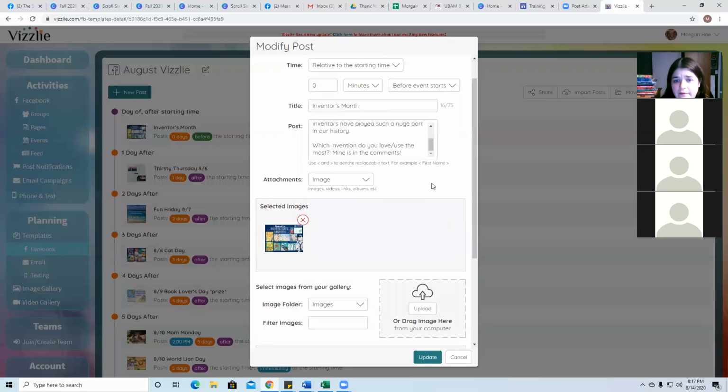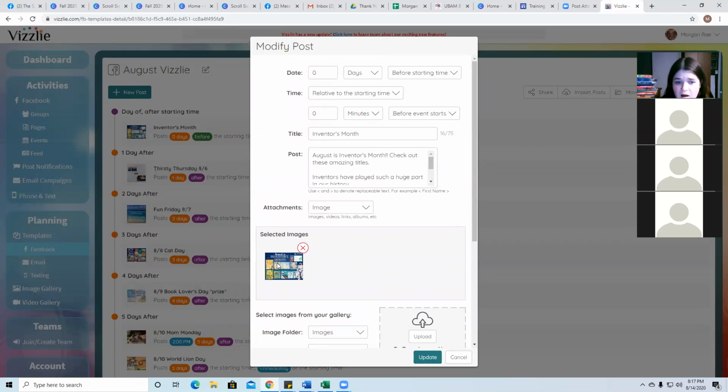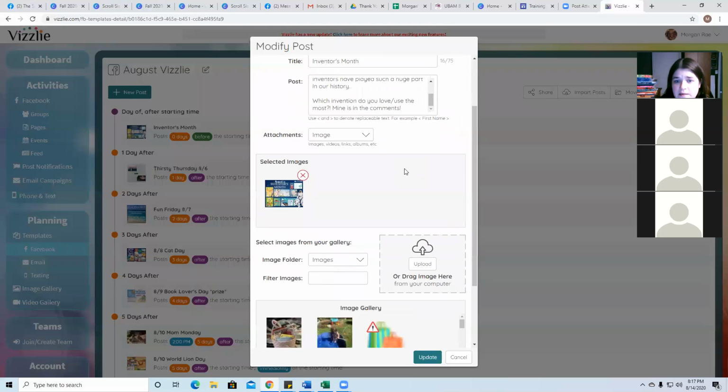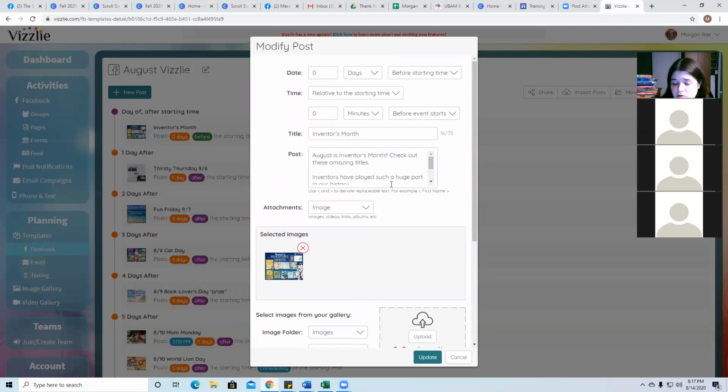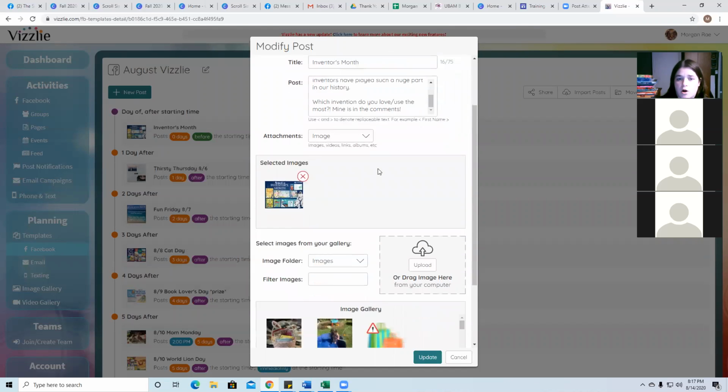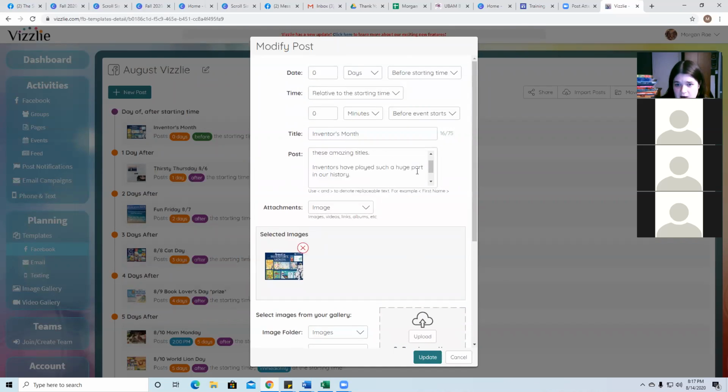So in this Vizzlie, all I used were graphics from the home office branding page. And then you can choose whatever you want your post to say here. This is something that if you get a Vizzlie, you need to edit as much as you can. Make it your own so that it's perfect.